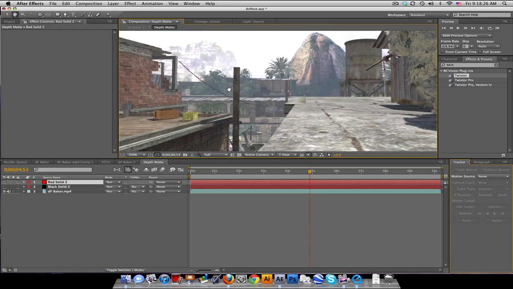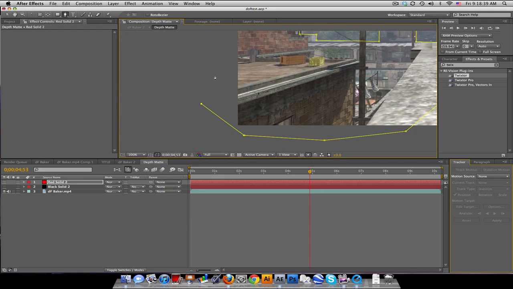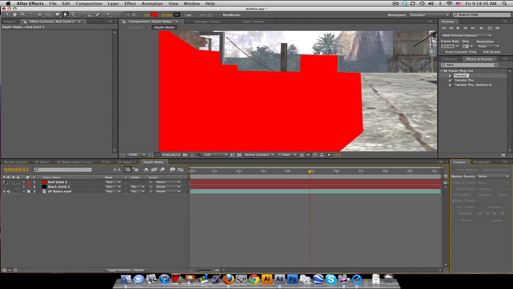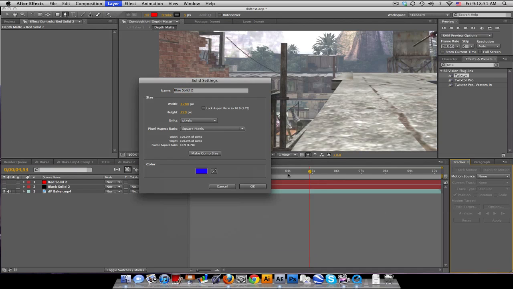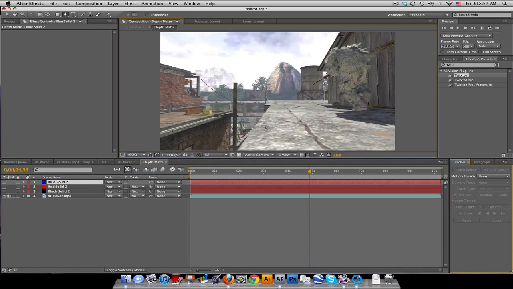I'll go into 100% and just draw. It's okay if you overlap like this because we'll have things on top of that layer. So basically something like that. Okay, so that's that back layer, right? Now we'll make another new solid and change the color, it shouldn't matter. Turn the eye off, have it selected with your pen tool, and the next closest thing, I would say, is maybe this tank right here. So let's draw that. You can always adjust these later, but I'm showing you what's going on.